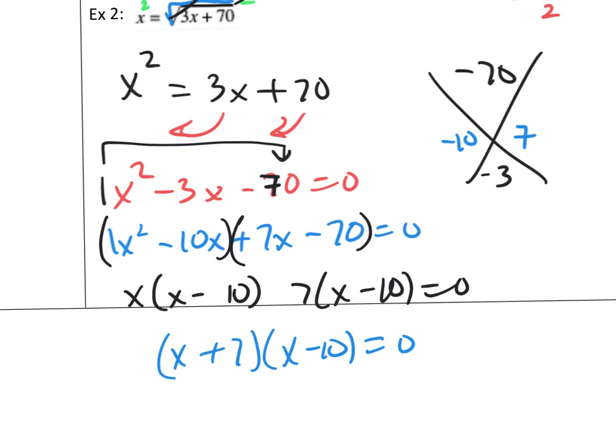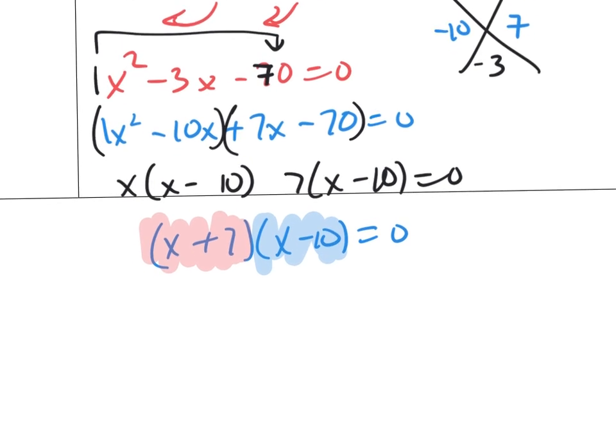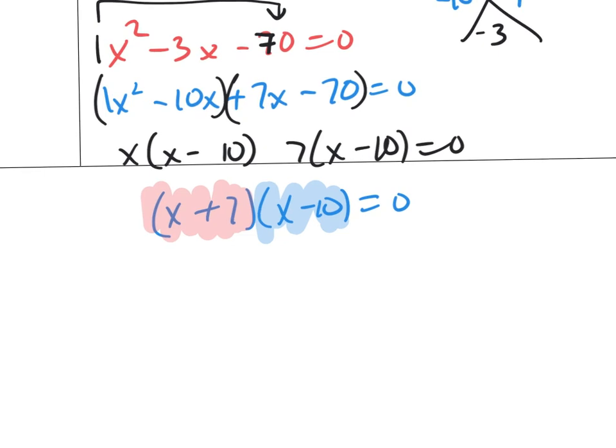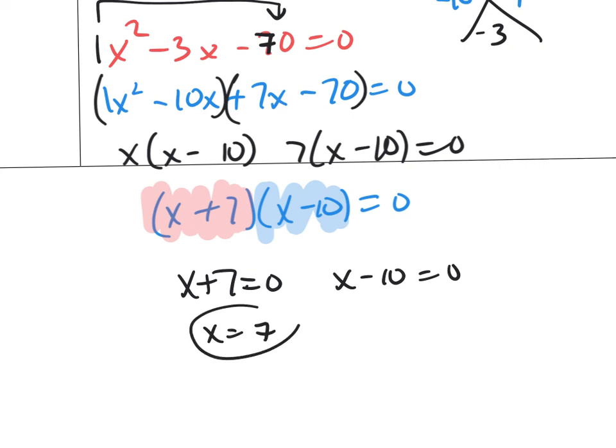The zero product property, which we've talked about the whole entire time. First property, second property, or second product. I shouldn't say property, I should say product. Set them both equal to 0. So x plus 7 equals 0. And x minus 10 equals 0. Solving both of those, it would be negative 7. And it would be positive 10, which is 2 answers, because I should have 2 answers, because that is what I had up here as a power of 2.